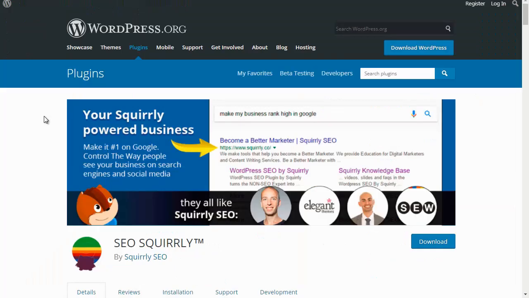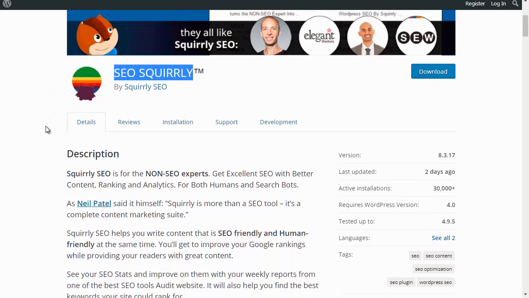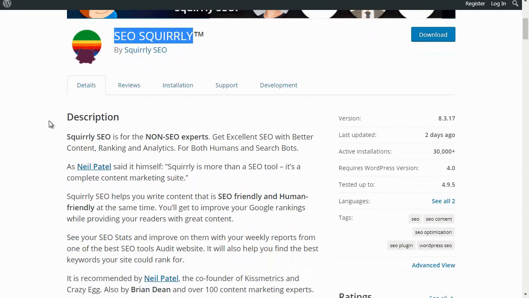The second plugin is called SEO Squirrely, as you can see here. So you can do a Google on this, but if you type in SEO Squirrely, that's SEO SQUIRRLY. And if you go here, then you can actually download the plugin, and there's a free version, which is, in my opinion, we've tested it out, and the free version is really, really good.